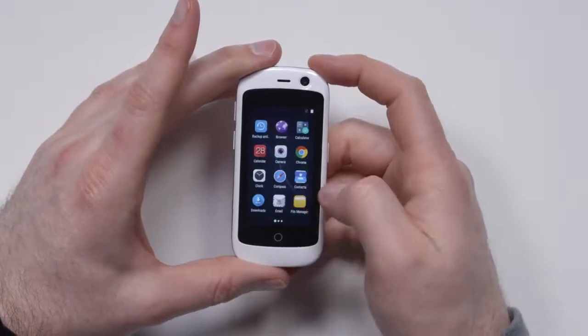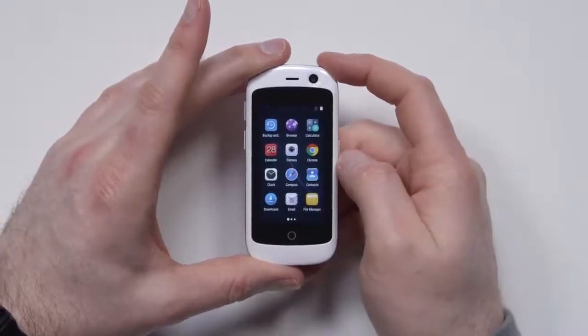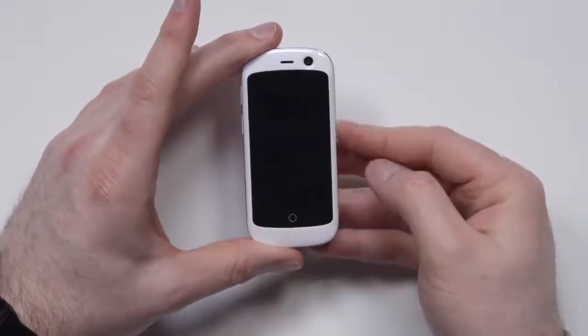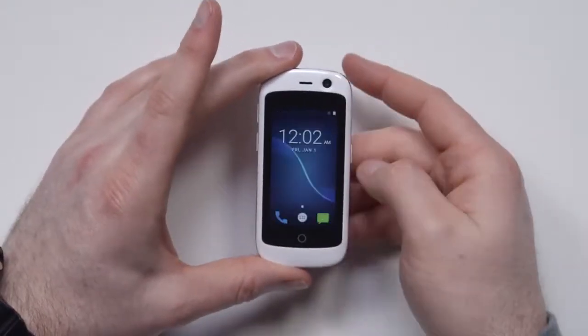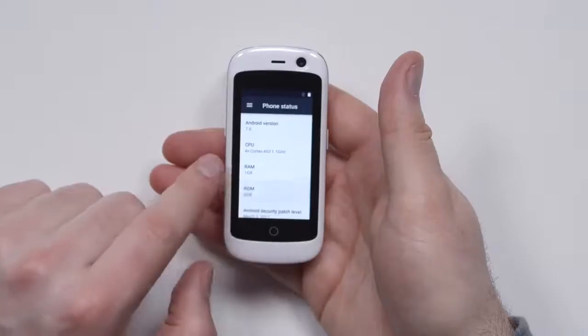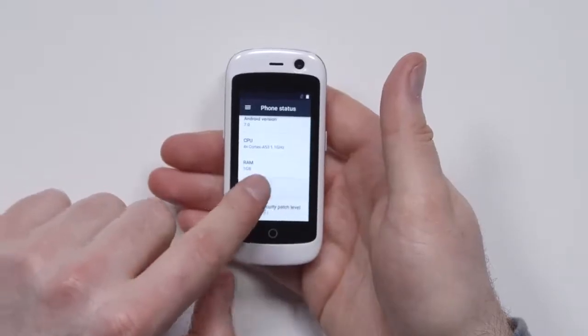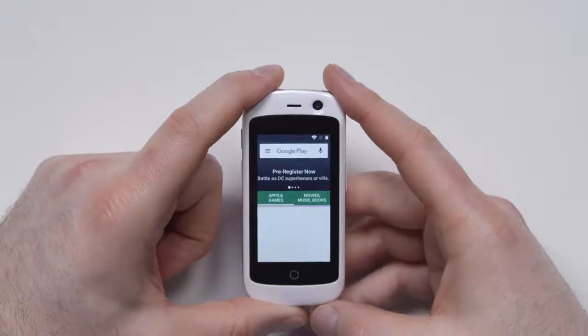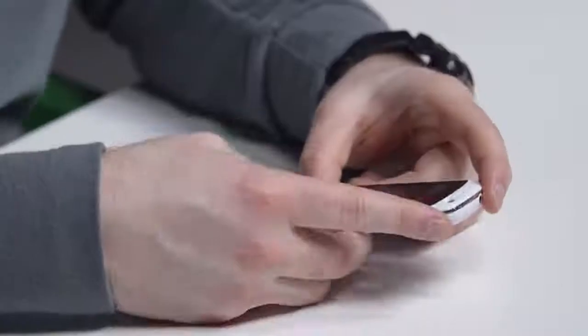So far pretty snappy. It included Chrome and their own browser. This button has pretty decent haptic feedback on it — pretty quick from lock, 78% battery life. The CPU is a quad-core Cortex A53 at 1.1 GHz, 1 GB of RAM, 8 GB ROM — all pretty current. Look at that, Google Play on a tiny little screen. But it works.